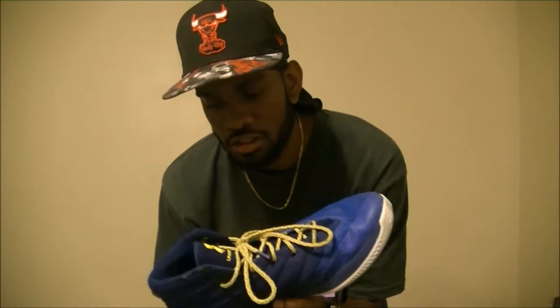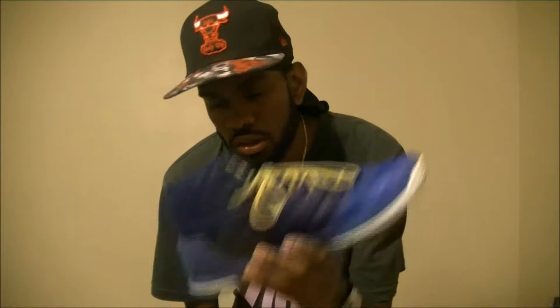They do feel comfortable though. One thing I have to say about these, they do feel comfortable. It has a pretty fair price to it. I got these when they first came out, and I think I paid like $130 or $120, something like that. I picked them up from Foot Locker. And yeah, I said the design's okay.